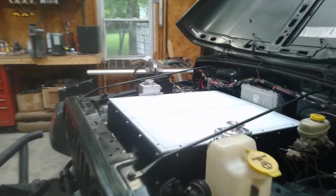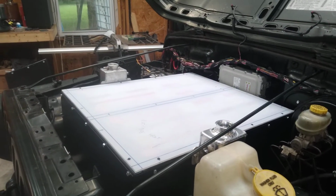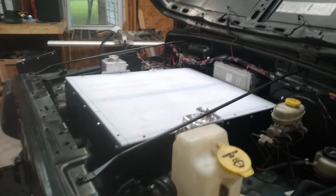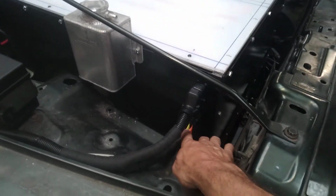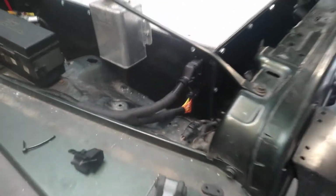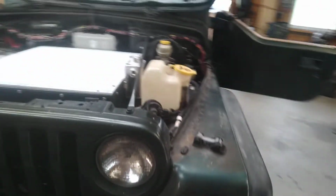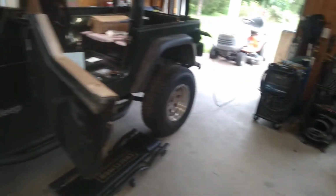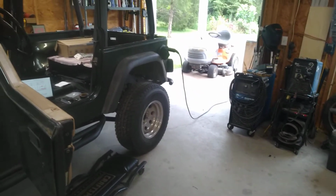12 of the cells on this battery in the front here, I'd actually got backwards. So instead of 12, 13, 14, 15, it was 24, 23, 22, 21. To fix that, all I had to do was come over to this Anderson connector, and it was the yellow wires here, and just take the first one and the last one out, swap them, the second one and the second to last, swap them, and so on. And it fixed that.